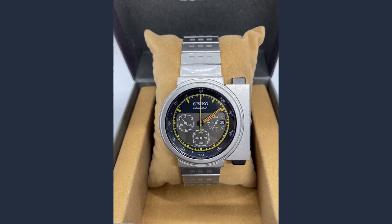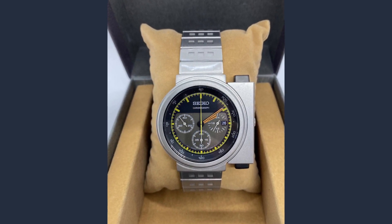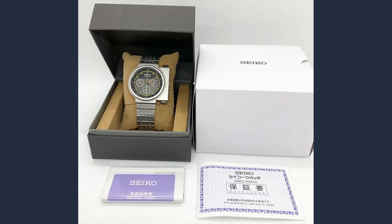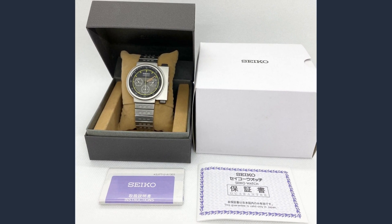This next bit of news is a listing I encountered on eBay that kind of shocked me. I've always been amazed at the crazy high prices of the Ripley watch — the Seiko Juggaro pieces. But this one was something else. The watch is listed as never used, comes with box and papers, and even has the sticker on the back. But this thing sold for $3,500 — for a Seiko. They look brilliant, they were in the movie, they're iconic. But $3,500 — I just find that a bit amazing.